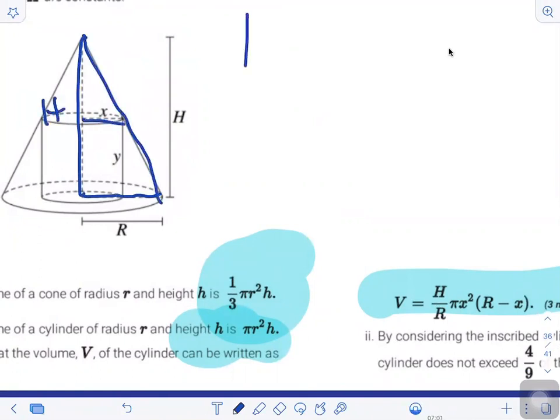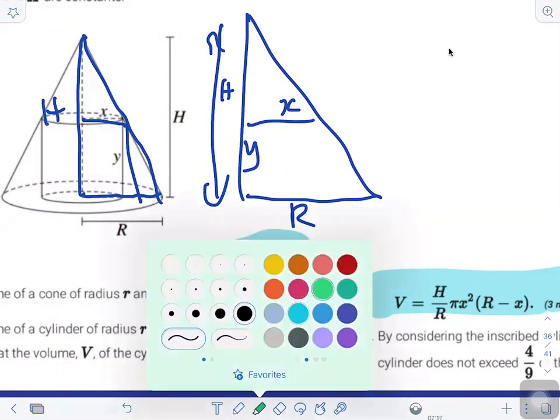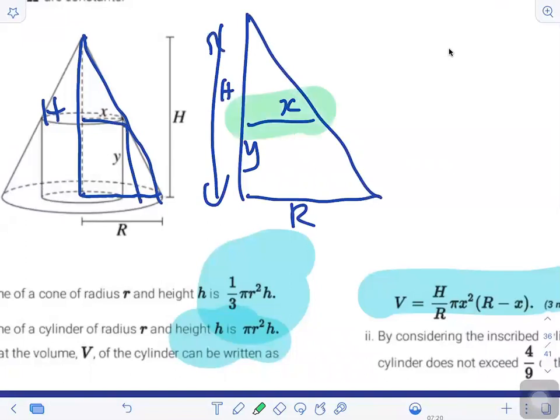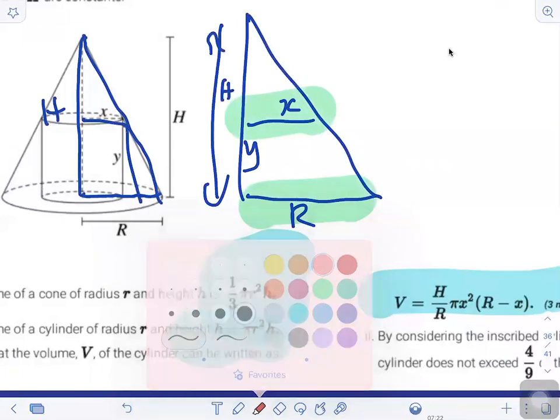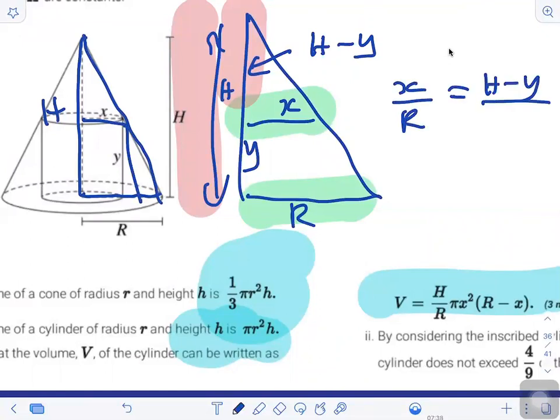That's H. That is often what you use to get your relationship. So that's H and that's R. This is X. And see how they got the Y? That would be Y there. So when you're doing similar triangles, X on R will be the same as that one on the whole thing on H. So that one there, H is the big thing, Y is just the little one. So that'd be H minus Y. So you get X on R is H minus Y on big H.